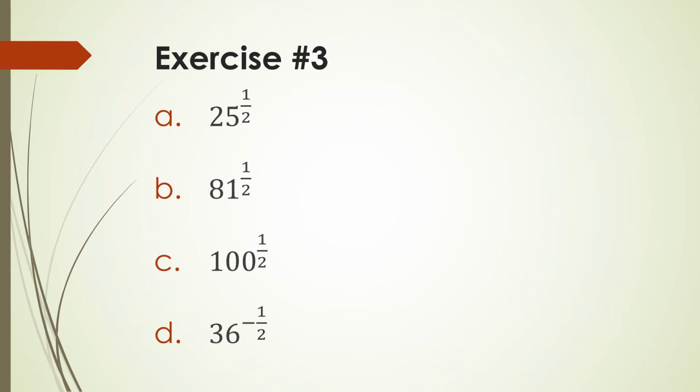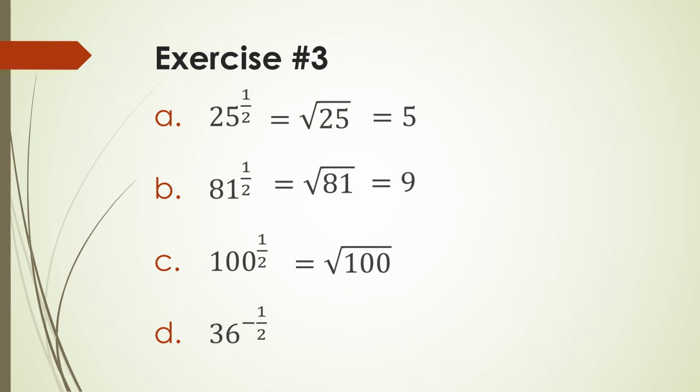All right, so 25 to the 1/2 power really means the square root of 25. Well, what's the square root of 25? 5. So when you see that 1/2, I need you to think square root. 81 to the 1/2, oh, that's the square root of 81, which is 9. Easy. Next one. 100 to the 1/2 equals, oh, that's the square root of 100.